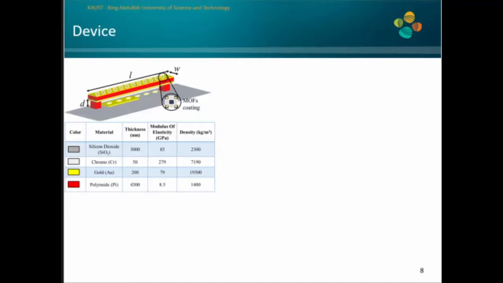Now, to experimentally demonstrate this concept, we started by fabricating a clamped microbeam device. The device is composed simply of a polyimide layer coated with metals from bottom and top, and functionalized with metal organic frameworks. Now, metal organic frameworks is simply a porous structure that has copper atoms connected with organic links, and the pore size and the inner functionality will determine the selectivity of this material towards water vapor, which has been tested previously.